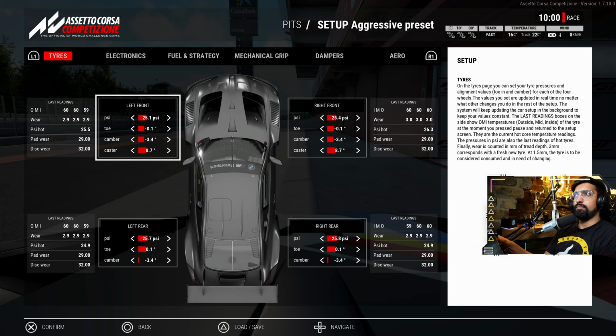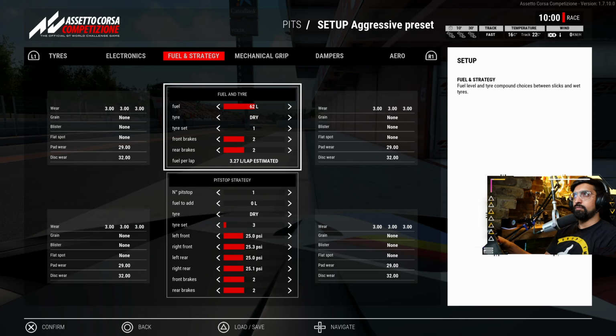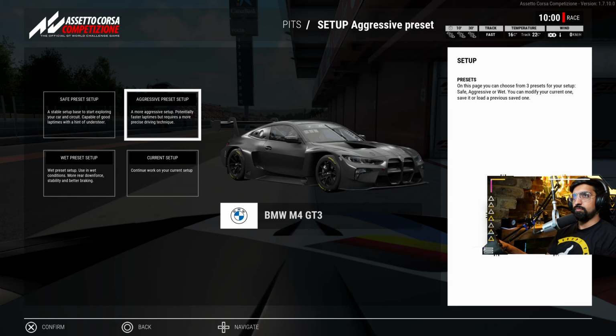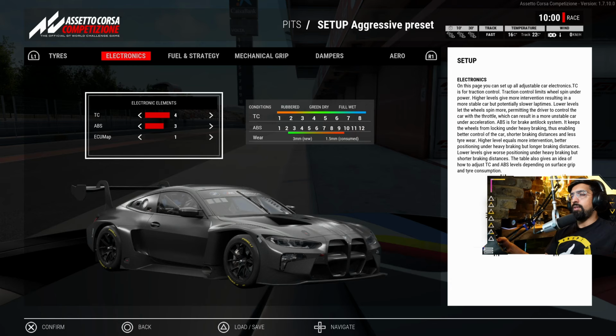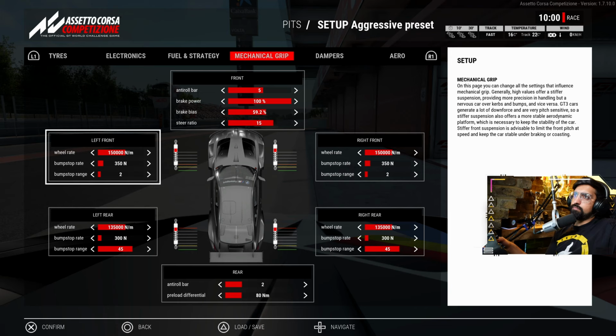Because even PSIs will be different per track, depending on how often you're loading the tires. A track like Silverstone, you're going to have a lot of load on the tires, but it's not going to be that often because you've got a lot of straights where the tires can cool down a little bit. But a track like Zolder, you've got constant corners coming up at you. So the PSIs will be different in the standard setups that they give you, and it's just something you learn.